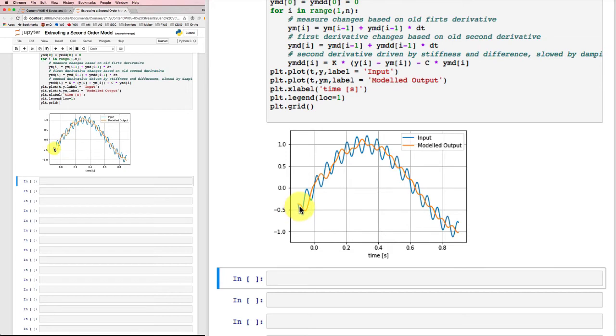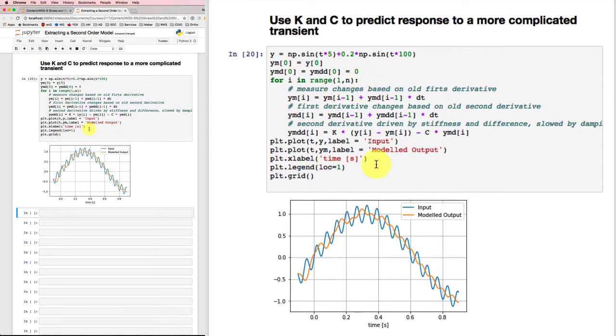And I see that my transducer is a little bit slow in following that. It's catching the basic sense of the underlying waveform here, but it's not keeping up very well with the higher frequency waveform, which is up towards or past its natural frequency. So if I wanted to know what the response was going to look like for something like this, I would really need to have a model. To have that model, I would really need to have K and C.